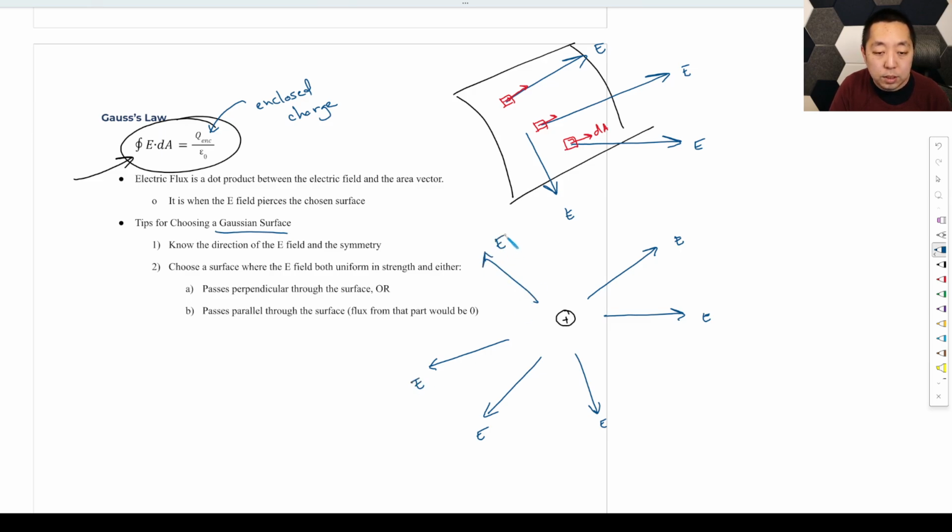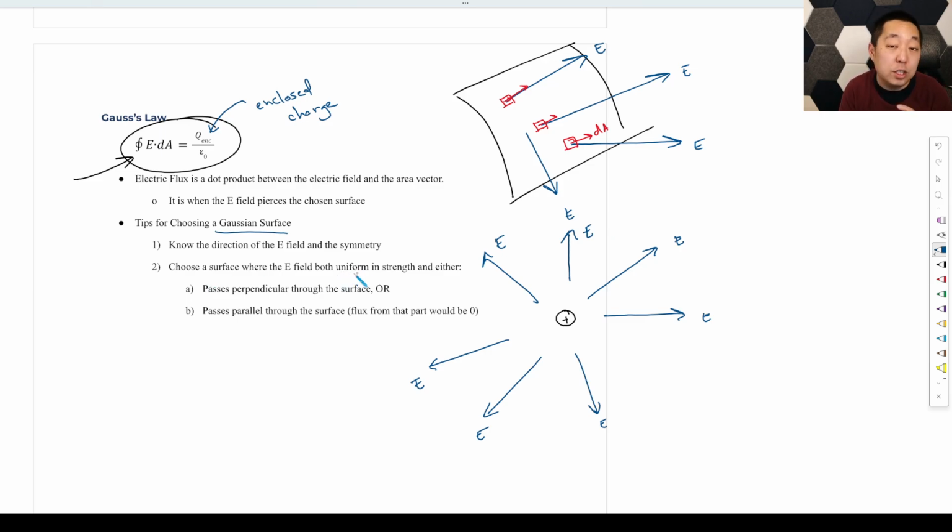Okay? So what the symmetry is, first off, is one, you need to know that it points radially outwards. And then two, you need to know that as you rotate it, it's got to look the same, because it's a spherical charge. If I rotate it, everything should be the exact same configuration as before. Right? So that's the symmetry of it.